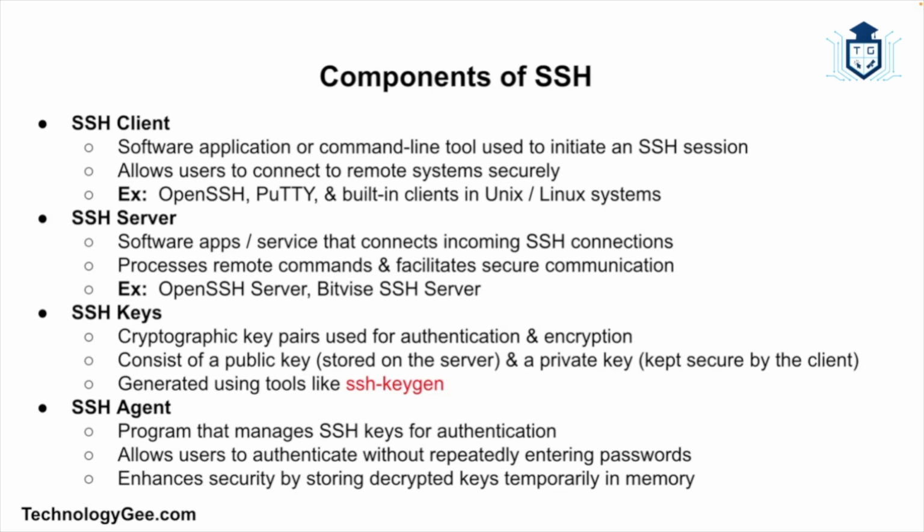You have the SSH server, which is the software application or service that accepts incoming SSH connections and processes commands from remote clients. Examples of this include OpenSSH server and proprietary implementations like Bitvise SSH server. Then we have the SSH keys, which are cryptographic keys used for authenticating and securing the SSH connection. These include public and private key pairs that are generated using tools like ssh-keygen. And then we have the SSH agent, a program that manages SSH keys and handles authentication, allowing users to authenticate without repeatedly entering passwords.